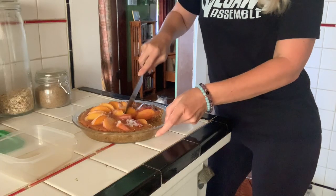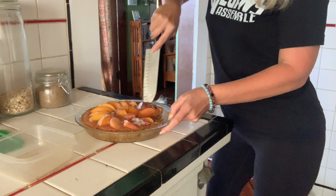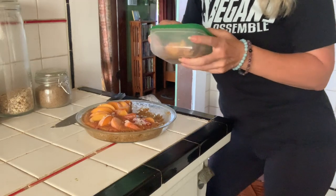So anyways, I'm going to slice up a piece of this to bring with me to the coffee house. Because this pie is frozen pretty solid, I found that I can easily bring a slice of it with me in my purse. So I just put it in my little reusable container, put the lid on it, ready to go.